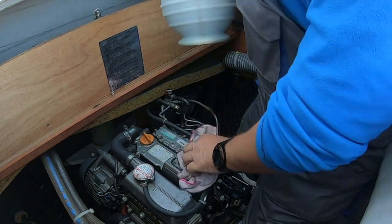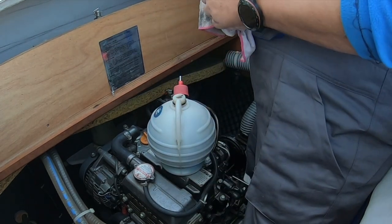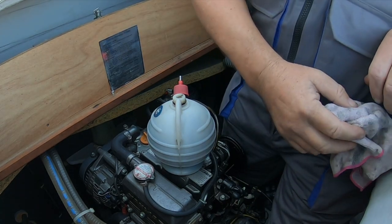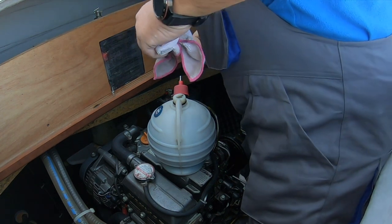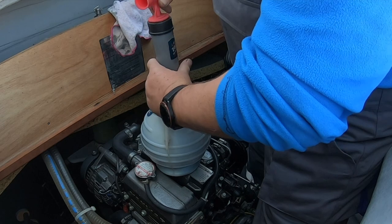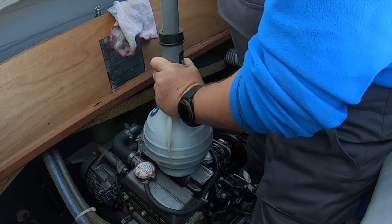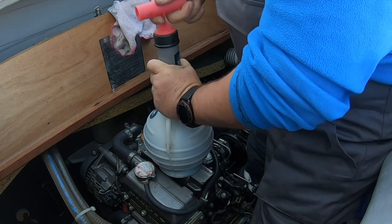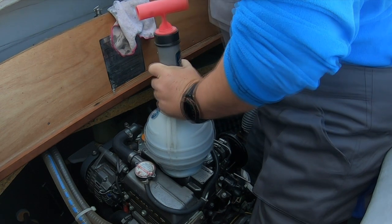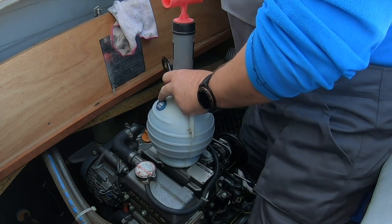Actually going back to Peter's pump, because mine, the motor's just burnt out. Up there, just suck that last little bit out. And it's still sucking. So actually it isn't sucking.